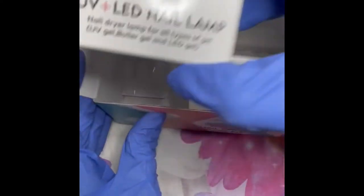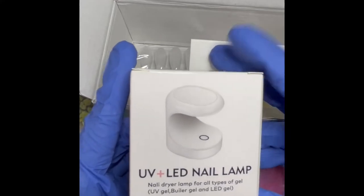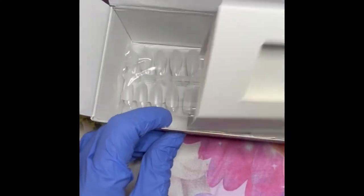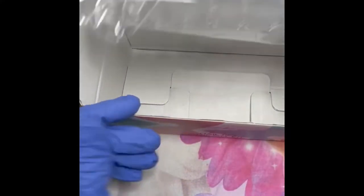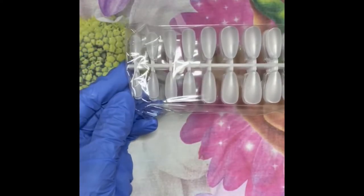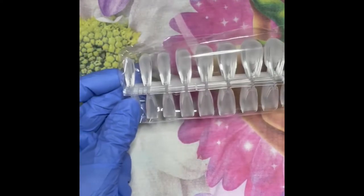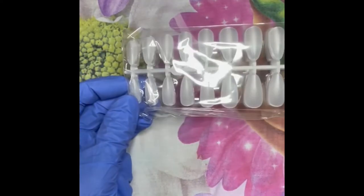Comes with a little mini LED lamp. Too cute. I've always wondered how well those work. And last but not least, we have some almond tips. These are pre-etched to make it easier so that you don't have to file or buff the inside or the outside. You just stick them and go.